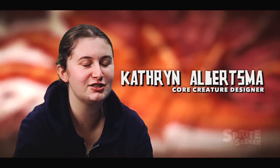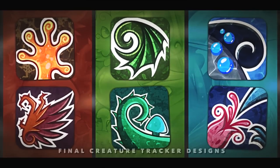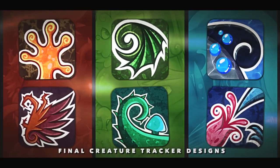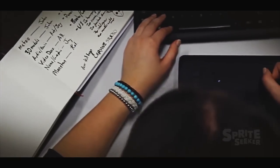We decided to have the creatures based on New Zealand as a starting point, and originally there were going to be different sectors — fire, nature and water. There were 12 originally, and they all broke off into the three and tried to reflect that as best they could while still keeping the New Zealand theme. I didn't want to bring in the typical ones that most people would think of, like the kiwi or the sheep, so I wanted to think about what else we have here that probably most people wouldn't look at.